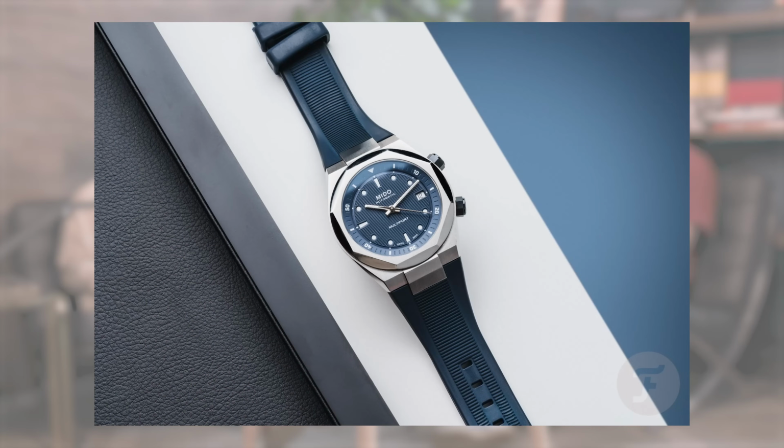Daan, what is your first pick? I'll start with my most affordable pick, which is the Mido Multifort 8 Two Crowns, which we saw in Utrecht at the Swatch Valley event. I was immediately grabbed by it when the representative had it on his wrist, and I really liked it. It's a 1,220 euro watch on the bracelet.